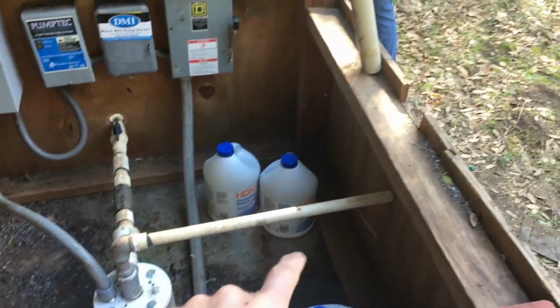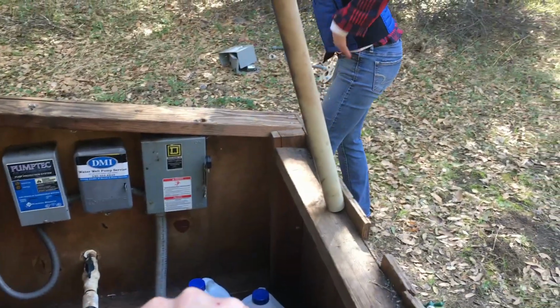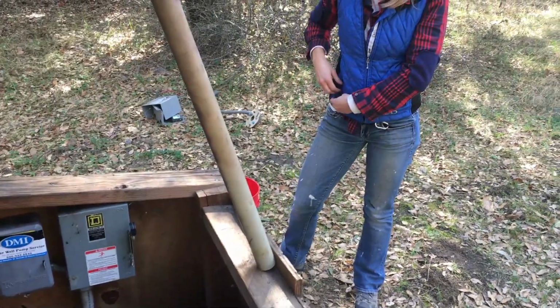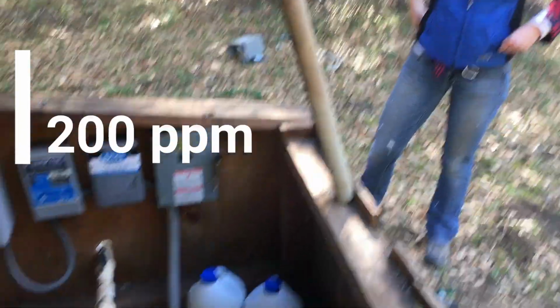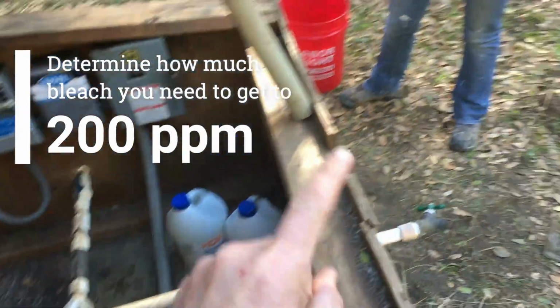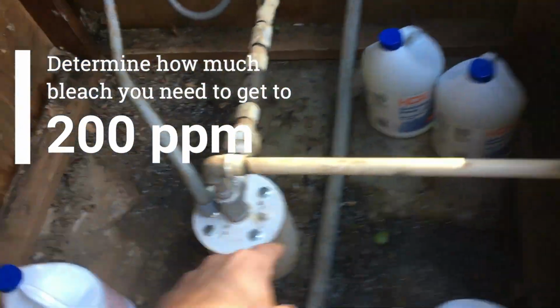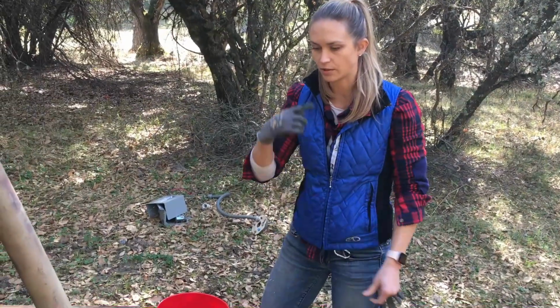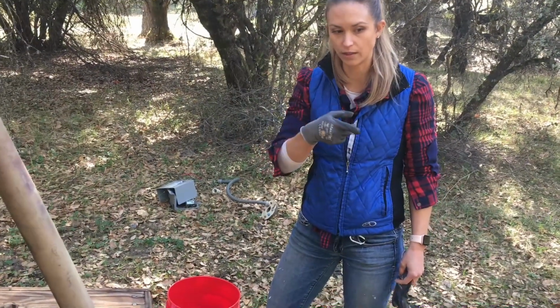We're gonna use a solution of 200 parts per million. Yeah, that's what we're gonna make in our buckets. And we're gonna pour enough to treat 300 gallons down this drain plug right here. And then we're gonna hook up a hose right here and cycle the water back in, and do that for how long, Tara? Until you start smelling the chlorine in the hose.